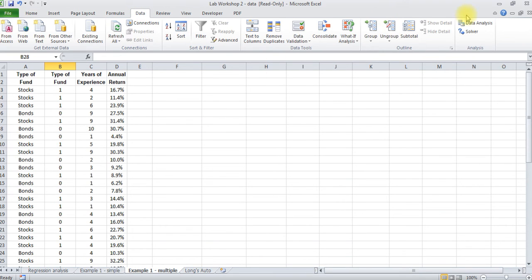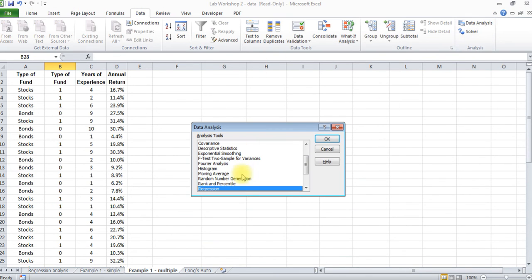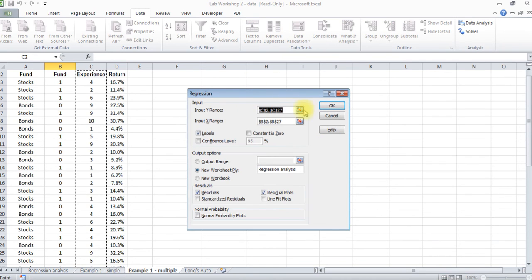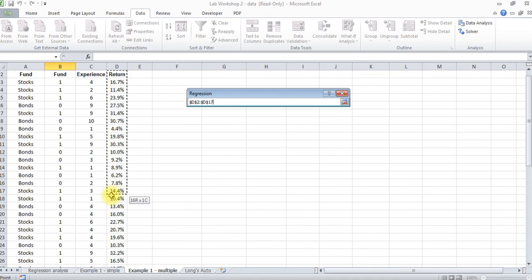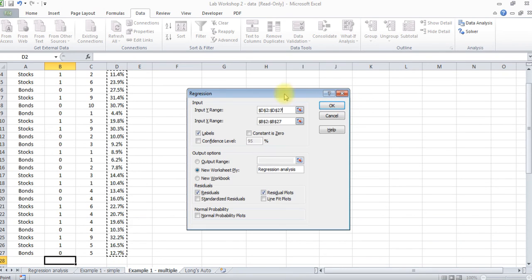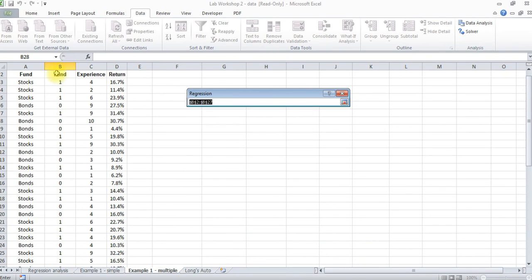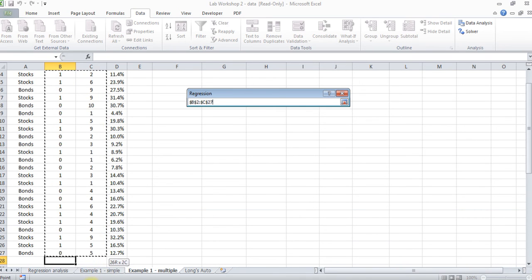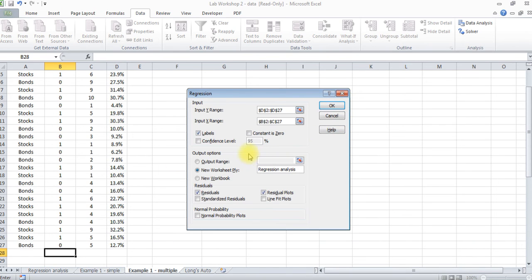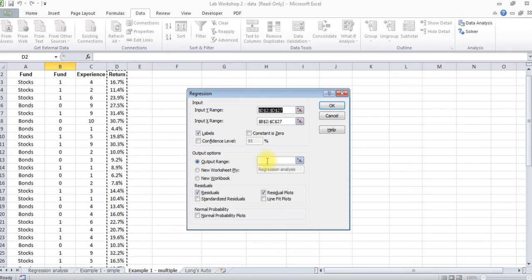I can go to my tool pack again and choose my regression tool. I've changed my columns here, so I'll have to re-input my Y range, which is my returns. My X is now both the type of fund and the years of experience. I include labels. I'll choose an output range here.